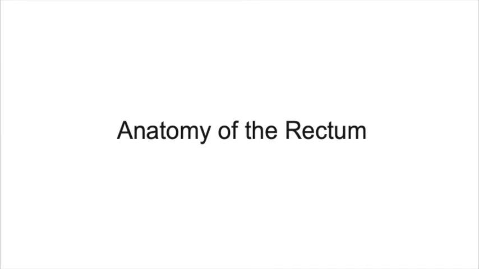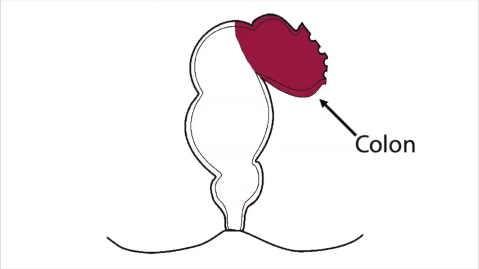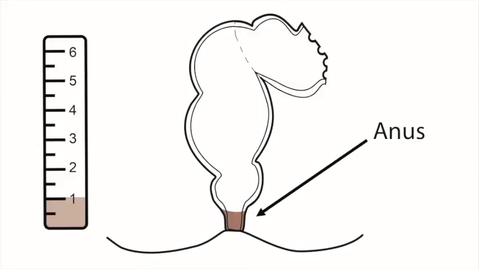Next, we will take a closer look at the anatomy of the rectum itself. This is the area in your body that is affected by the cancer, so we are going to talk about it in more detail. Zooming in on the rectum, we can see the different parts. The rectum is 4 to 6 inches, or about 10 to 15 centimeters in length. Waste comes into the rectum from the colon and exits the rectum from the anus. The anus is specialized skin and muscle that provides sensation for bowel movements and is typically 1 inch or 2 to 3 centimeters in length.